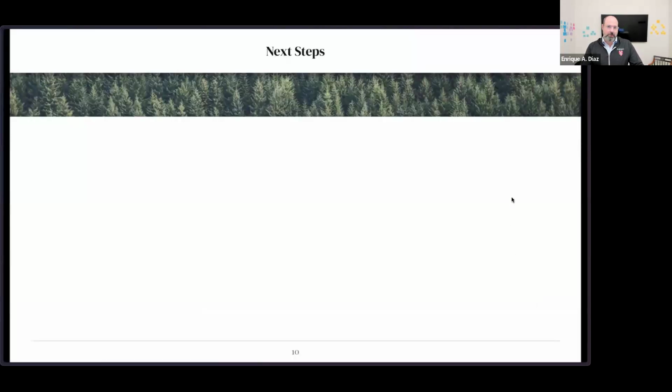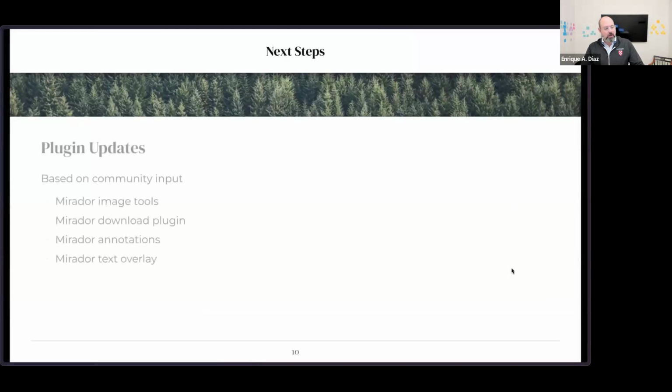So some of the next steps that have already started to happen, we will start with what we are doing with plugins. One of the reasons that we are getting this out there for people to invest time in testing and commenting on is that we need to get this to a full release.